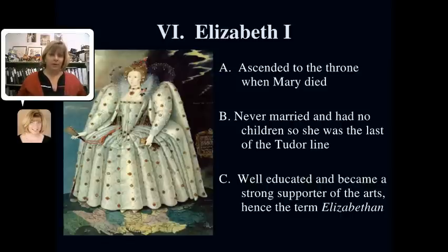So now what do you do, okay? They've gone through the one boy, they've gone through the one queen, they've gone through another person on the throne with Lady Jane Grey, the people finally turned back to Elizabeth I. Now again, remember Elizabeth's mother was Anne Boleyn. Anne Boleyn was hated by the people, and she was also executed for adultery. So there's a lot of people that either never believed that Elizabeth was Henry's daughter to begin with, or thought that she was not Henry's true daughter because Henry's marriage to Anne Boleyn really should never have happened to begin with. But Elizabeth was the spitting image of her father.